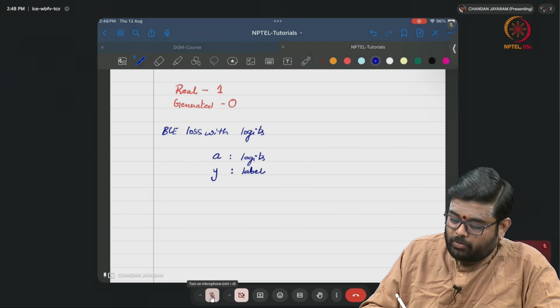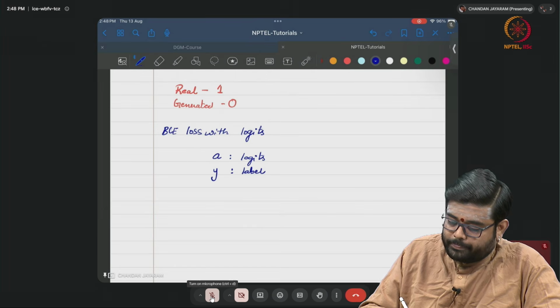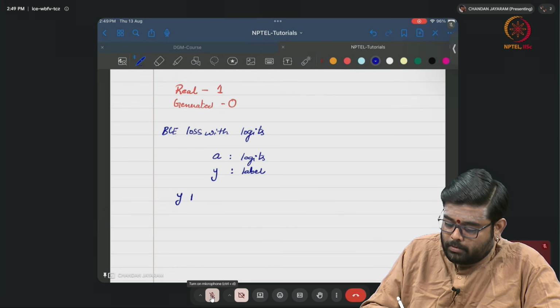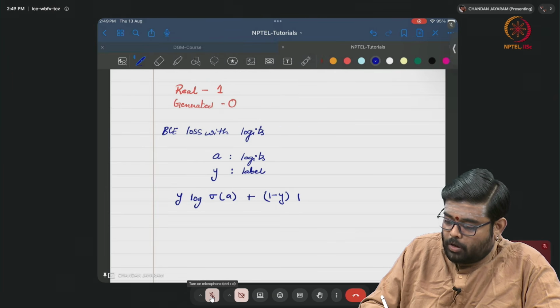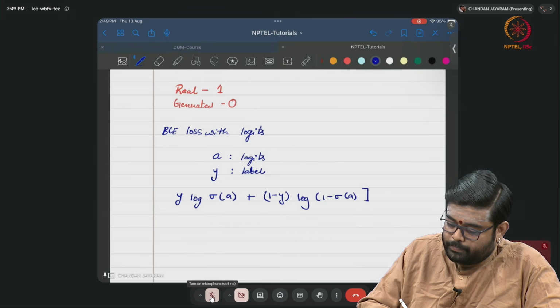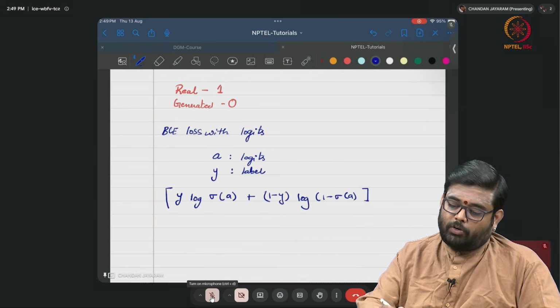Then how it looks is Y log sigma of A plus 1 minus Y log of 1 minus sigma of A. This is what we mean.